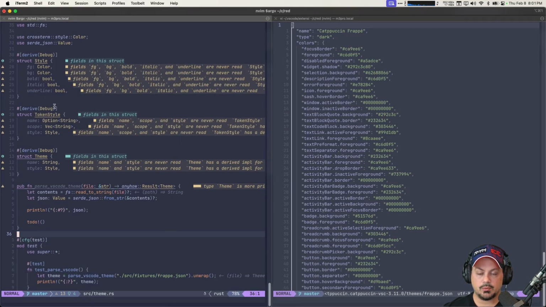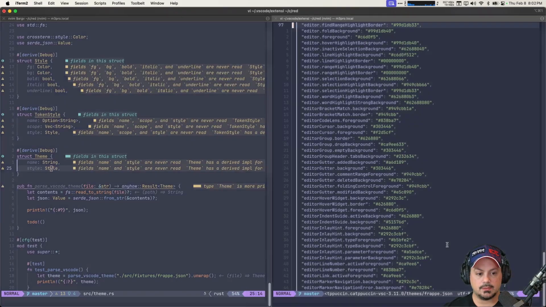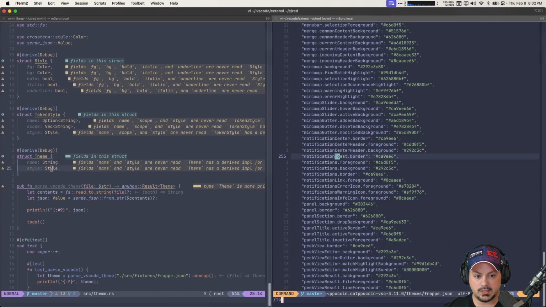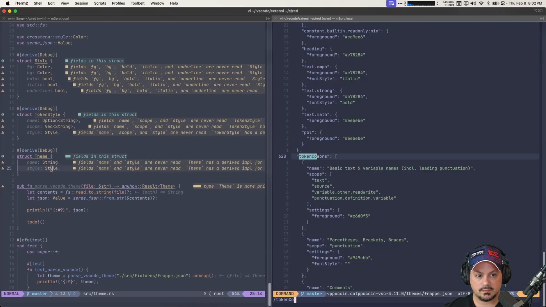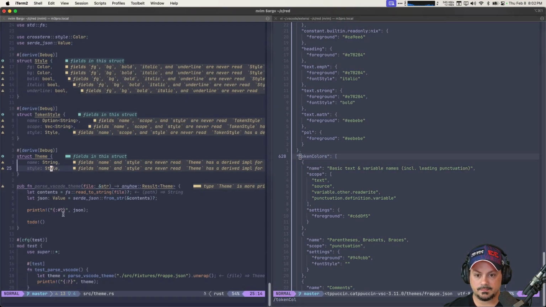So let's start with the theme, even though, yeah, I think we need to start with the individual styles. So let's do that. So token colors, like this.